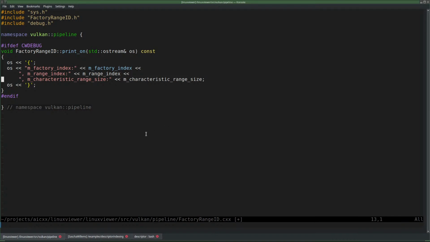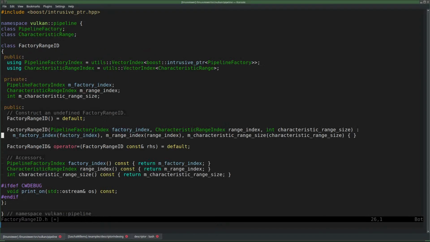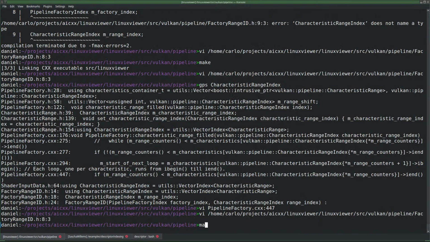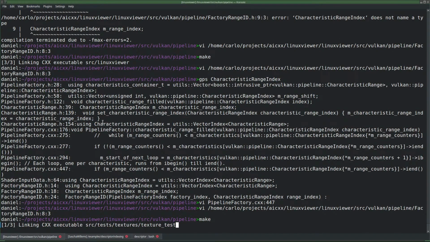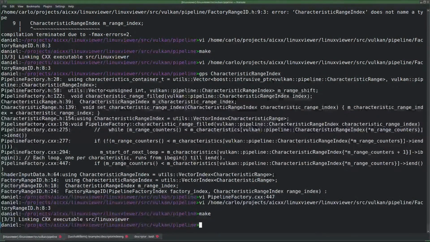Hey, Post Bunny. Yeah, it's all very boring, but I created a factory range ID as per the requirement of my to-do list. And it compiles too. So what is next? Basically I'm reading it again because I bet nobody read it.